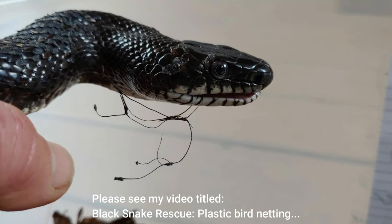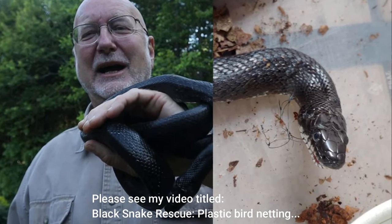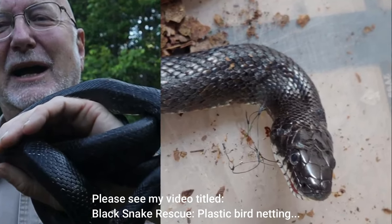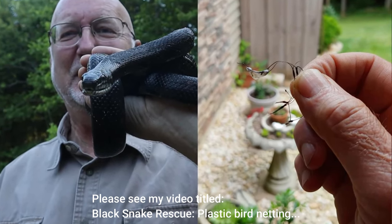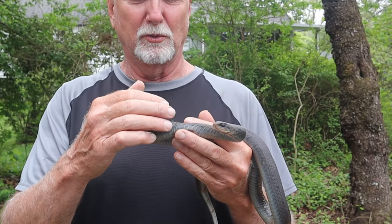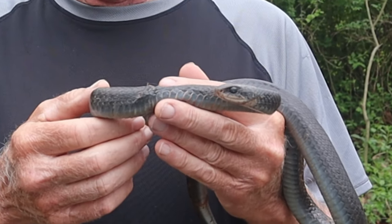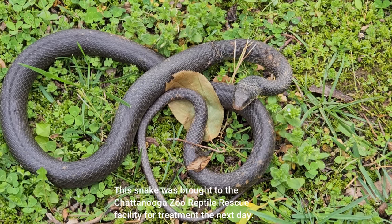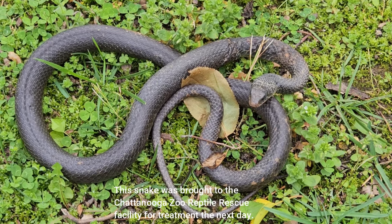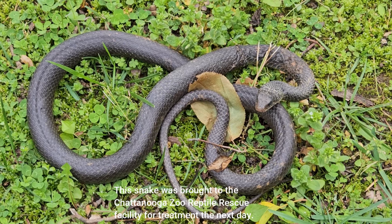Again, one of those things — don't throw out plastic, it can be very dangerous for wildlife. I rescued a black snake from a chicken coop once that had plastic netting around it. Plastic netting can be lethal for birds, snakes, and a lot of wildlife. I suspect this one was trapped in some plastic netting and somehow got out. I'm going to keep him for observation for 24 hours in a warm place with water, and if he doesn't return to normal I'll contact a local wildlife rescue.